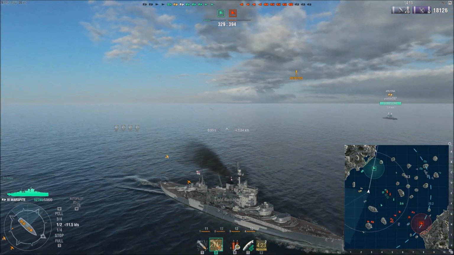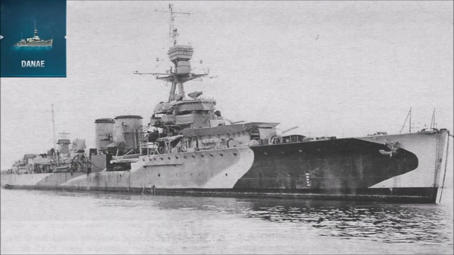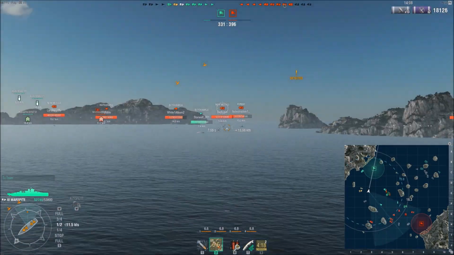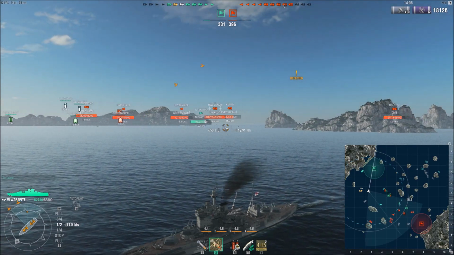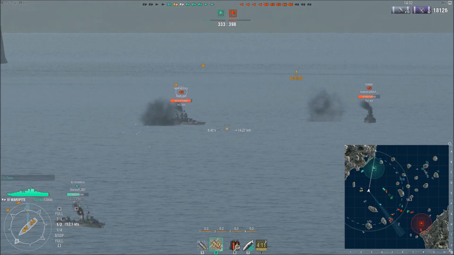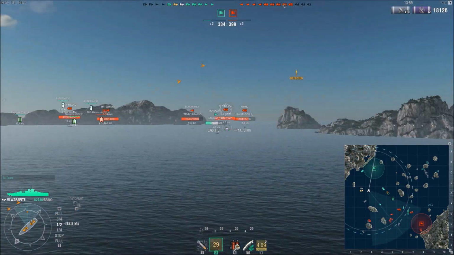Taking a look now at the Tier 4, the Danae, or the D class, were a class of light cruisers built for the Royal Navy at the end of World War I, and they also saw service during the Second World War. They were in commission from 1918 to 1946. 8 were completed out of a total of 12 planned, and 3 were lost during the wars.